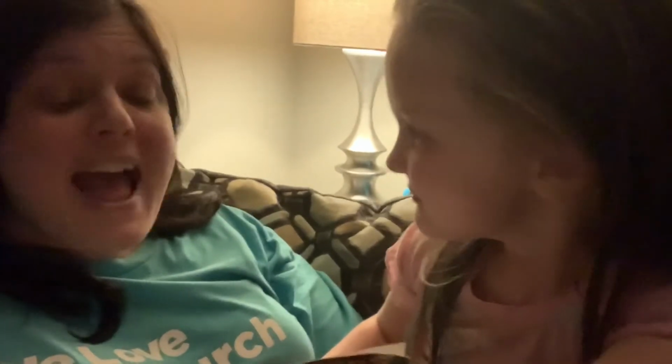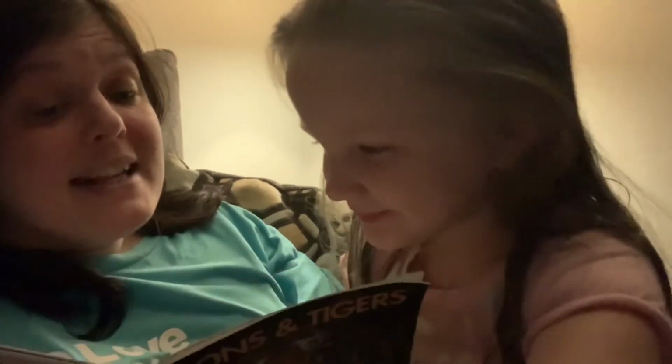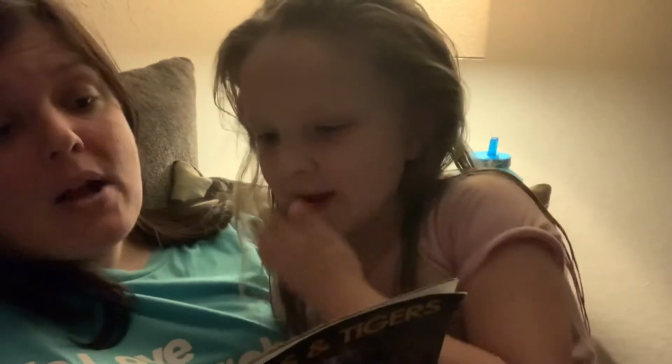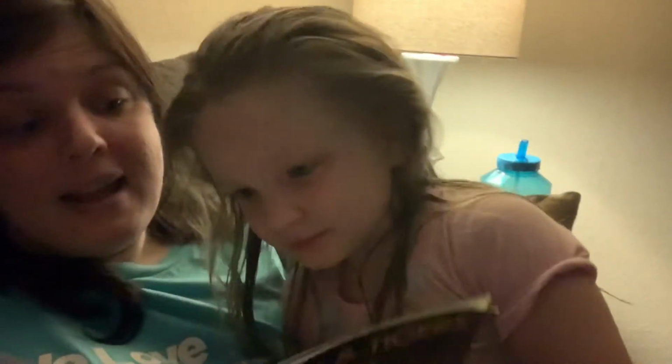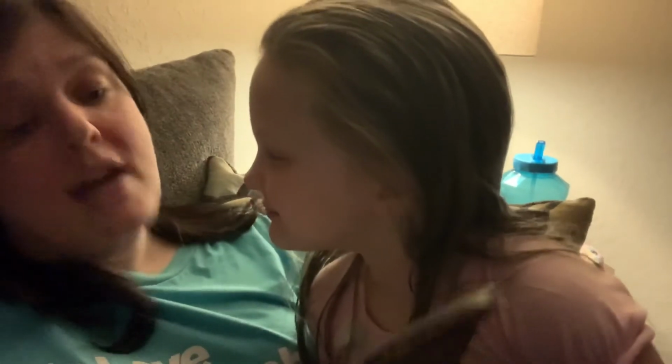Are you ready? Lions are part of the big cat family. They live in Africa and India. The lion is so big and powerful, it is often called the king of the beasts. I love you, Mommy. I love you, Rachel. Lions live in large family groups called prides. The strongest male lion is the leader. A male lion is usually bigger than a female lion and has a thick mane of hair on its head and neck.